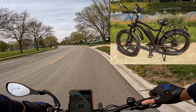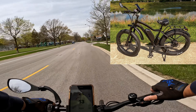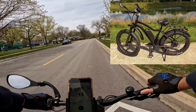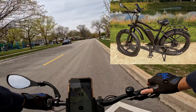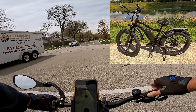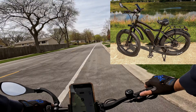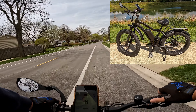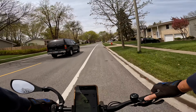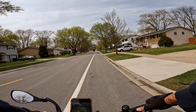Let me say on the Area 13 Blackbird — that is not a cadence sensor on that bike. It's a torque sensor. So why don't I get rid of this Velotric since I was saying how difficult it was to ride? Well, there's torque sensors and then there's torque sensors. On the Blackbird, when I use the torque sensor, I still move at a pretty good pace. Not so much on this bike. Because on the other bike I still have a throttle — if I'm tired from pushing hard, I can let the throttle help me along. Can't do that on a Class 1 bike. There is no throttle.